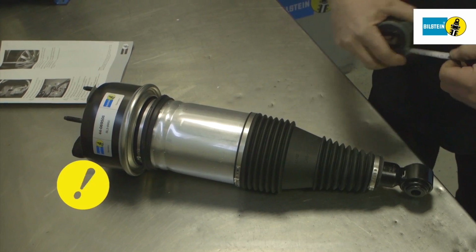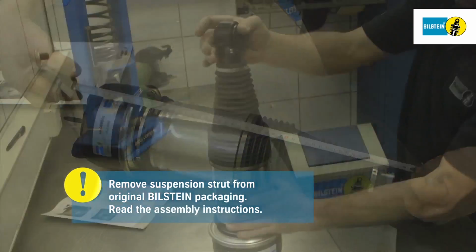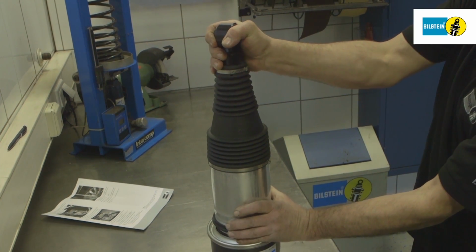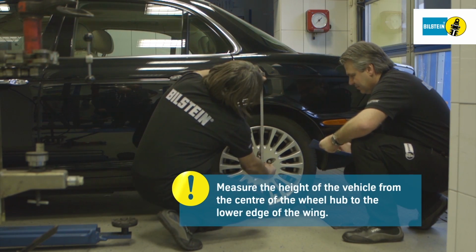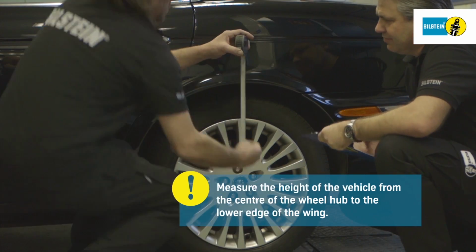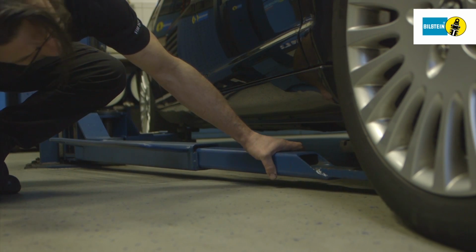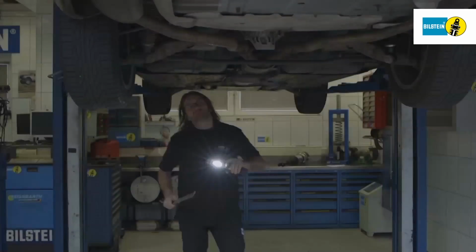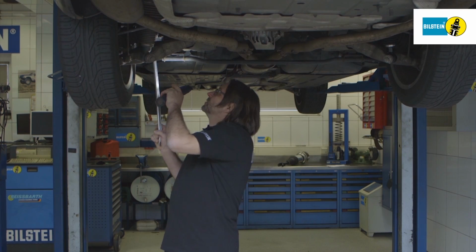First, remove the suspension strut from its packaging and read the assembly instructions. Before removing the old parts, measure and note down the height of the vehicle from the center of the wheel hub to the lower edge of the wing. Only jack the vehicle up at the specified points. Next, jack up the vehicle and check the suspension thoroughly for any damage.